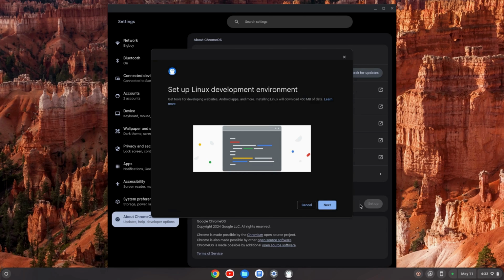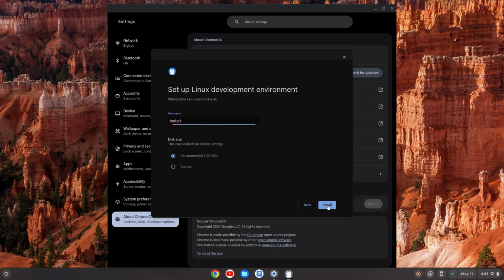Click on Setup, and then you've got this Setup wizard. I'll click on Next here. It's going to give you a username. I believe this is based off your email. I would change this now if you want to change it. And also, it's going to give you a disk size, and it's going to give you the recommended size, or you can set a custom size. You can change this later on.